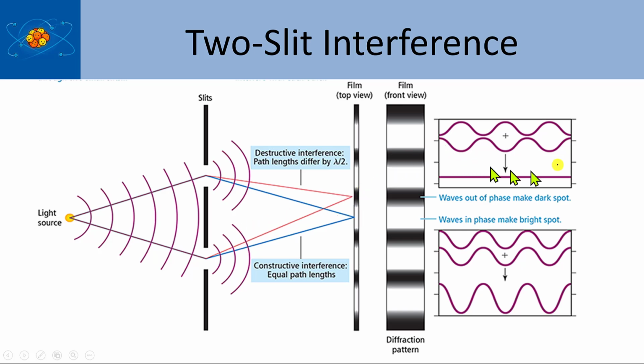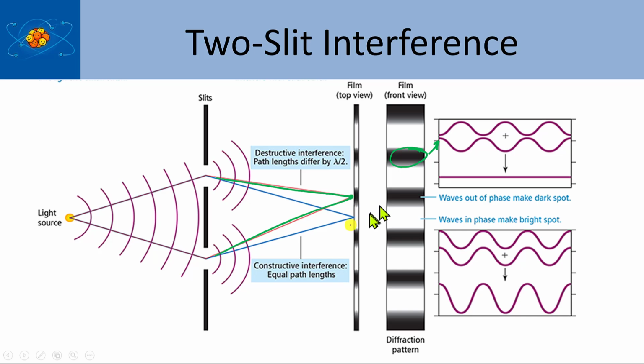So if, for example, you're looking at these dark regions here, like this one here, what's happening is the light waves are out of phase with each other. Think about how the waves are moving. At this point here, this path is a different length than this path. Even though the waves have the same frequency and are traveling to the same point, they have different distances to travel, and they get out of phase with each other.